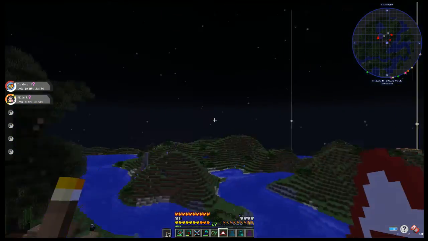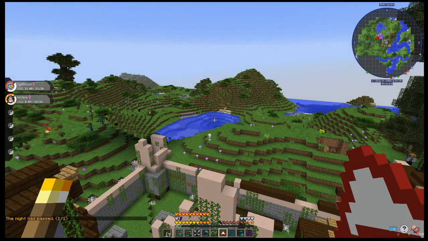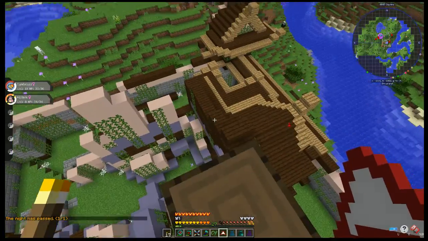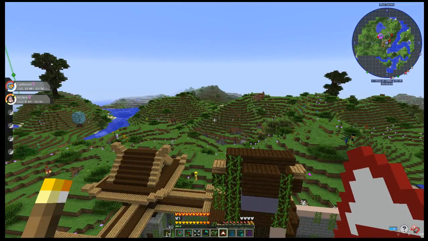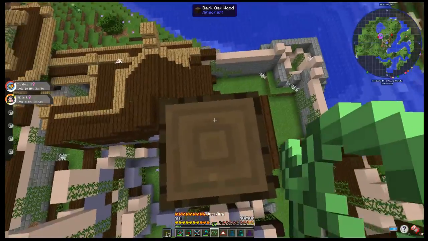Alright, then we gotta put everything away. I'm gonna level up my tool first. Yay, he slept. Okay, so we're gonna keep going. I slept. As I should. As you should. We're gonna keep going west, that way. What does it take a modifier every time? Oh no, it doesn't. Okay.